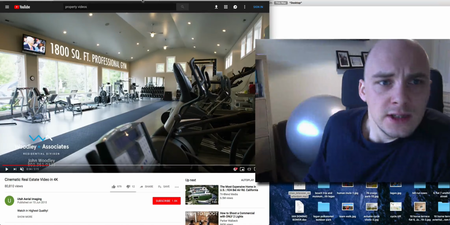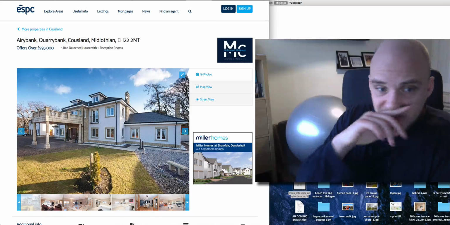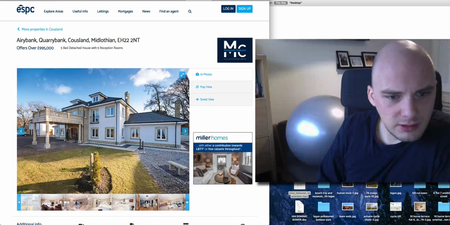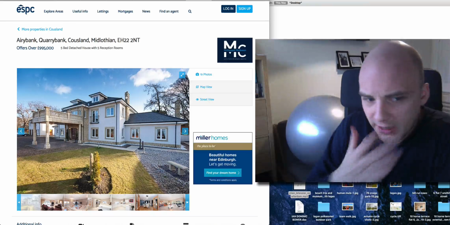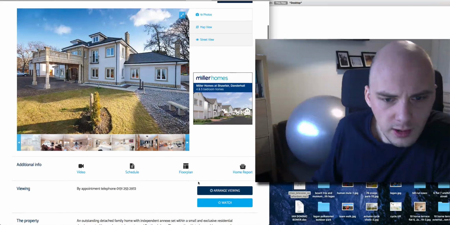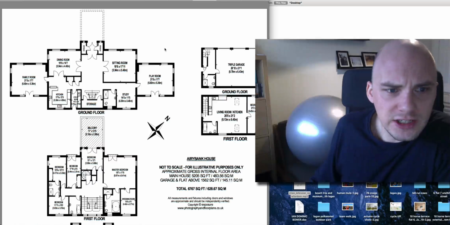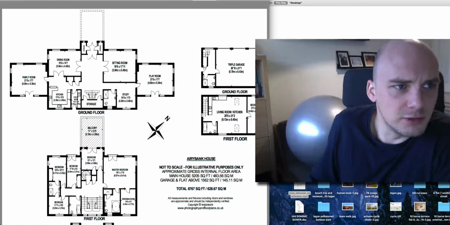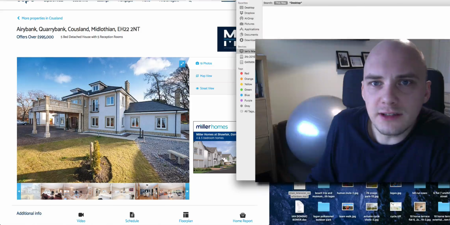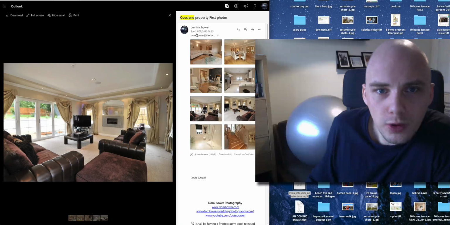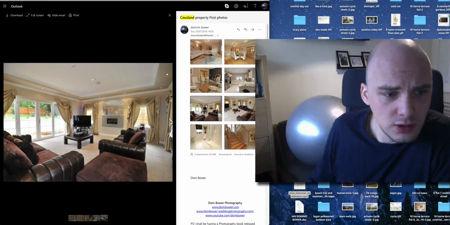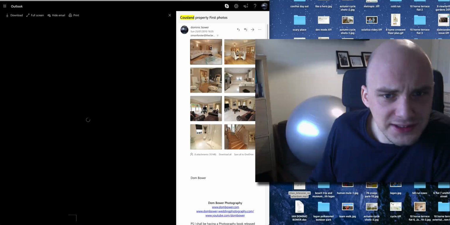And yeah, if we compare that to, for example, this property I found that just seems to be for sale all the time. I shot this property years ago. See, first thing you go to is floor plan. I want to see the floor plan. I shot this property ages and ages ago. Let's see if I can find it. Wow. Back in 2010, so 9 years ago, I shot this property. Has it still got the same furniture?